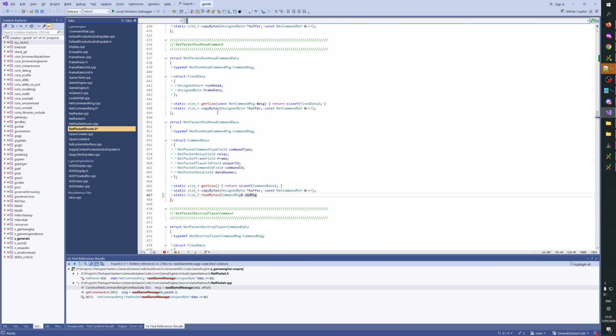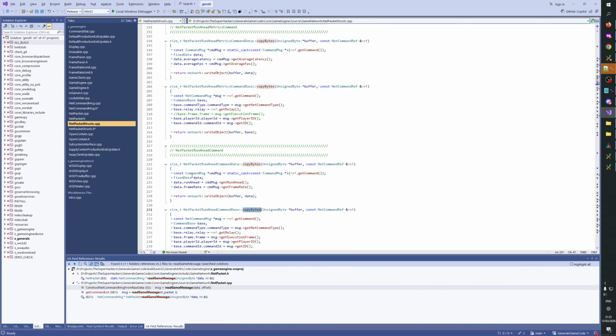Yeah, we call it command message, so that's the out. And then we give it the const buffer and then also an offset, size_t offset. Oh, we don't give it an offset. No. Yeah, we just give it like so. Read bytes. Yeah. I think that makes sense.